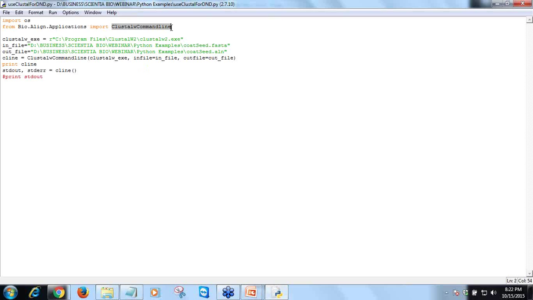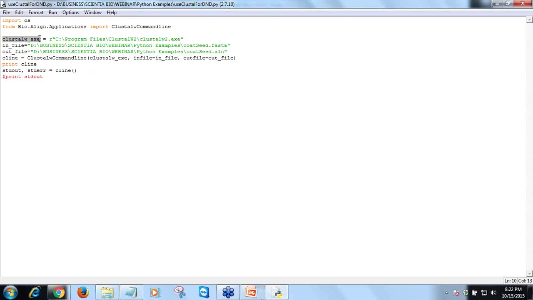Before writing a program on ClustalW, we should first check whether the ClustalW installation is proper by executing it on the command line of our system. Once you have done that, you can go ahead and use ClustalW in your program.